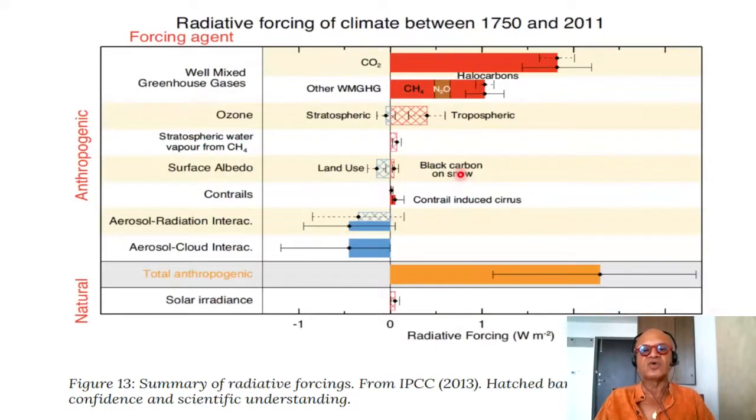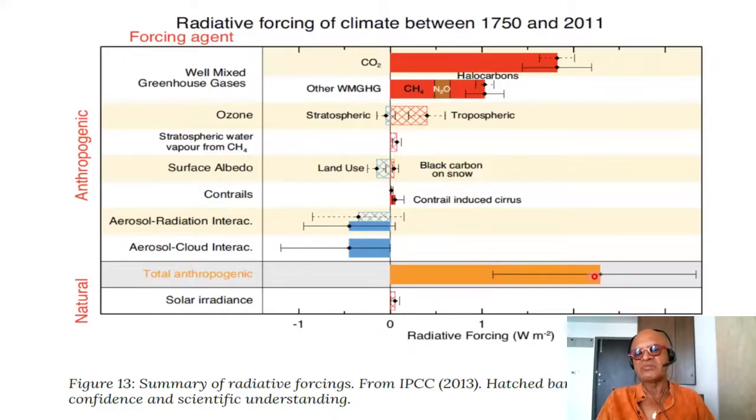And black carbon on snow is creating, black carbon is black because it absorbs light. So when it absorbs sunlight, it traps energy, and if it falls into glaciers and snow, then it accelerates the snow melting and causes warming. So you can see that effect here. Contrails are produced by aircraft, and they create these clouds which allow solar radiation to come in but trap the outgoing long wave, so they have a tiny bit of warming effect. Aerosol radiation interactions, a cooling effect. Aerosol cloud interactions, a cooling effect here. So you have direct and indirect effects included.